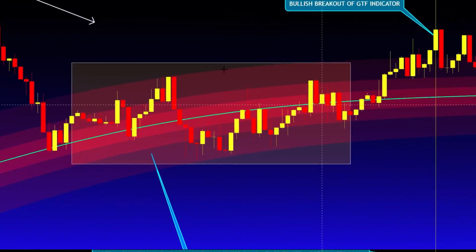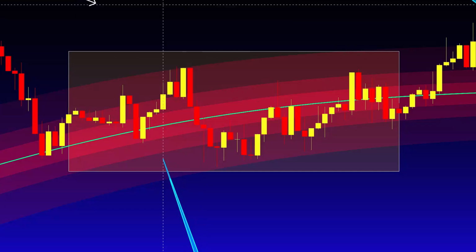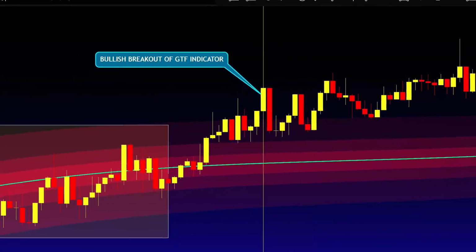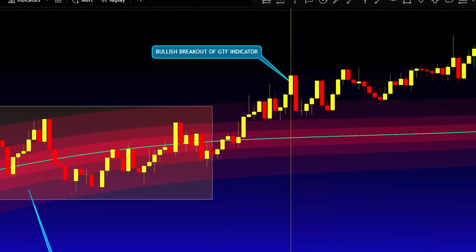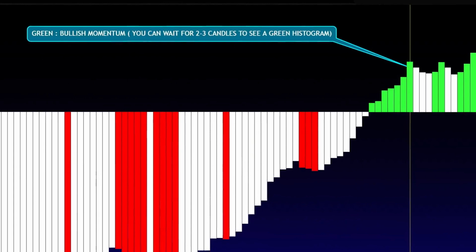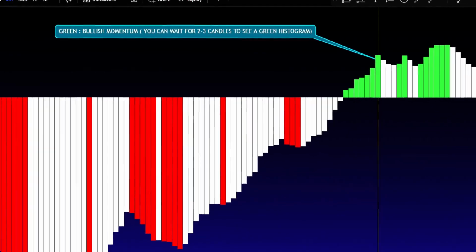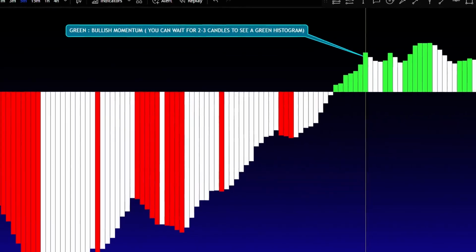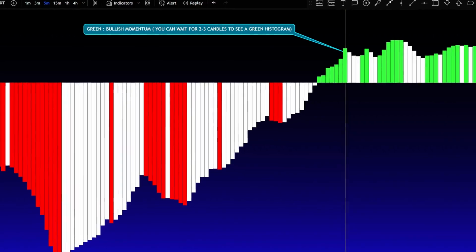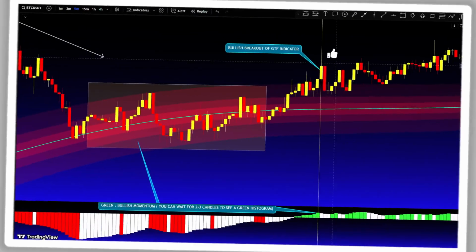It's like waiting for the perfect wave, you know. Once we see the pullback, we wait for the price to close back above the GTF band. That's our buy signal. But hold on, we're not jumping in just yet. That's where our MACD comes into play. We need confirmation. We're looking for the green histogram, that signal of bullish momentum. We can't just rely on one candle though. If you see the green histogram confirming our buy signal, then we're good to go. We've got our entry.